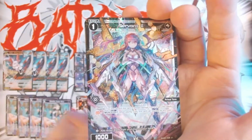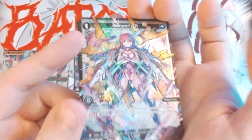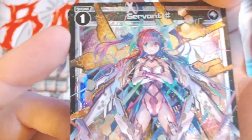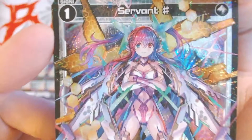Maybe I will. I'm definitely one of those players sometimes who will find something where it's just really pretty art and I'll just kind of force it because I want to play with it. I mean, look at this servant. I'm really glad you have to use 4 servants. This is just really pretty.